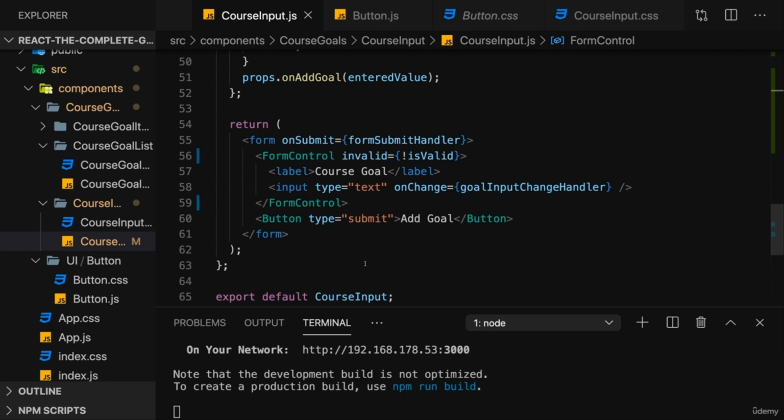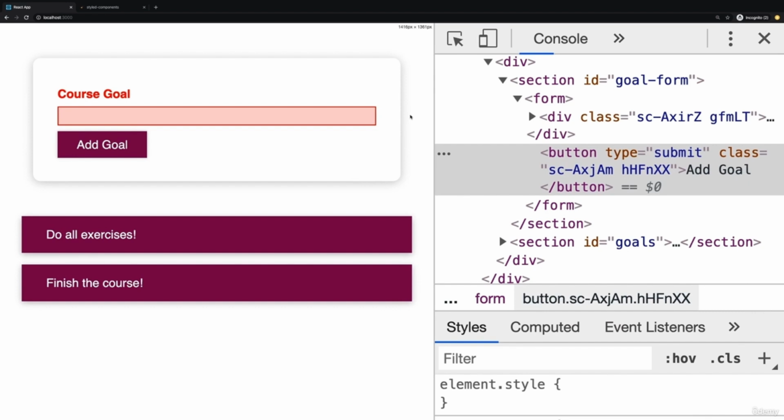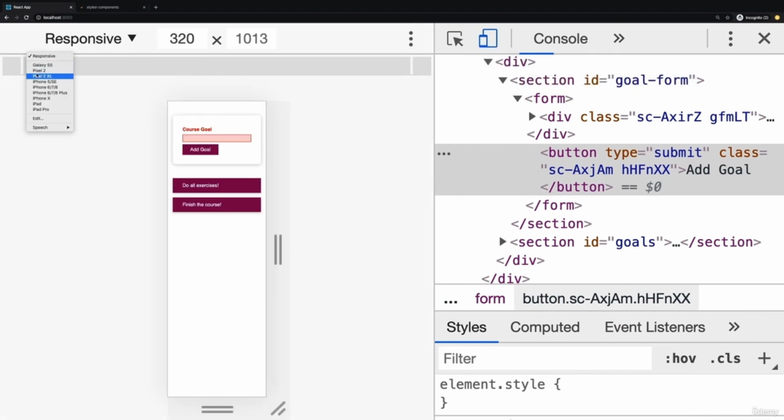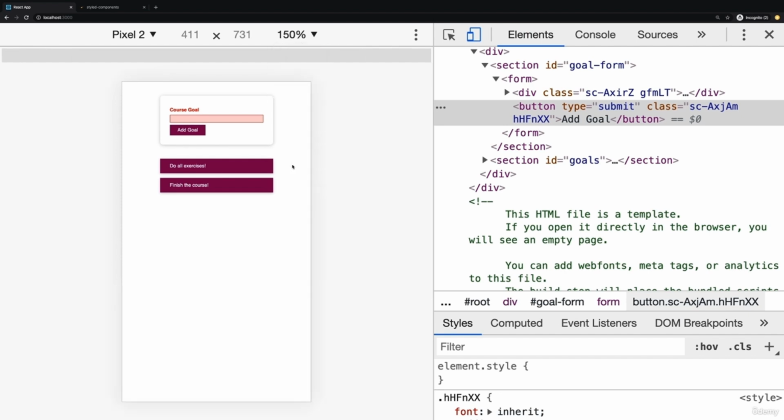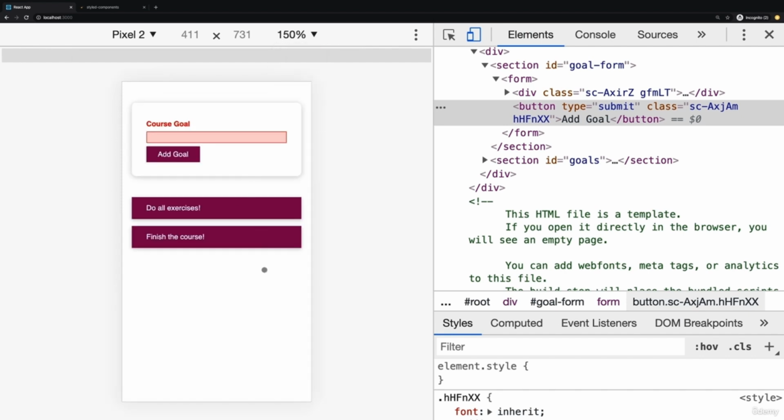Now there's one last brief use case which I want to cover before I show you a more CSS-ish alternative. Now there's one last thing I want to cover when we talk about styling, and that would be media queries. Media queries, of course, often are important to get the right look. At the moment, if we preview this in a mobile device here, let's say the Pixel 2, doesn't matter which one you use, this is how it looks like. Let me zoom in a bit. This is how it looks like, and that's definitely all right.